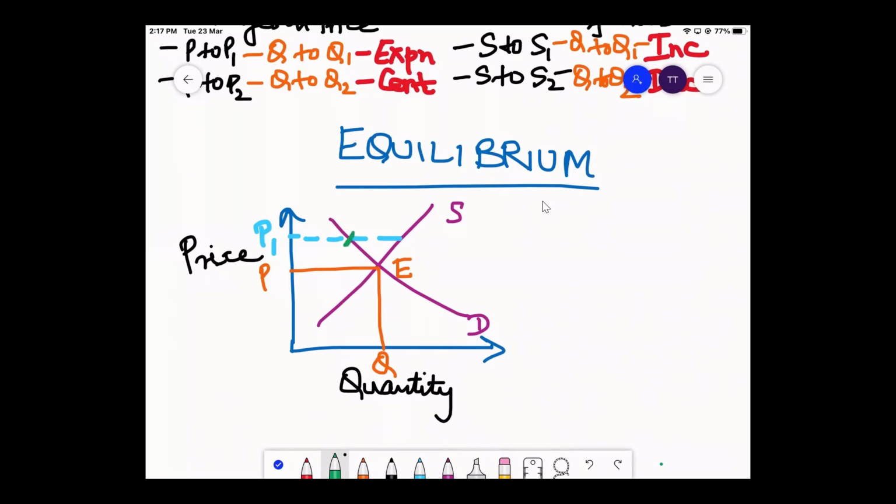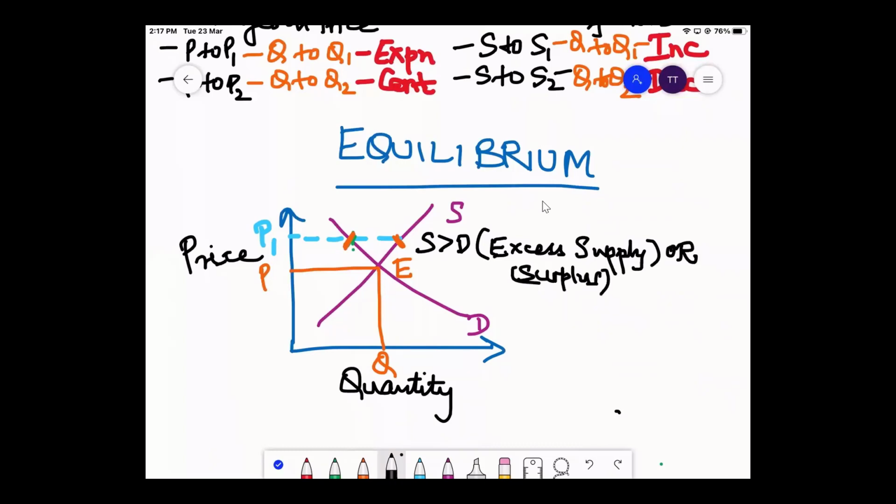So look at the graph here. If you see, this graph is touching demand here. Let me use some other color. It's touching demand here and touching supply here. Which one is greater if you take it to the x-axis, demand or supply? Supply. Supply is greater, right? So at this price, supply is greater than demand. What is this called? Excess supply. Or in some books, you will also find it written as surplus. So it's a surplus in the market, where your supply is greater than demand because at a higher price, demand is low and at a higher price, supply is high, right? That's what we studied in the last class.